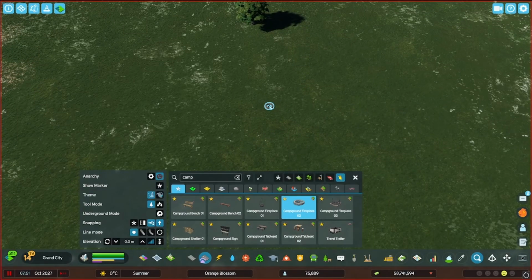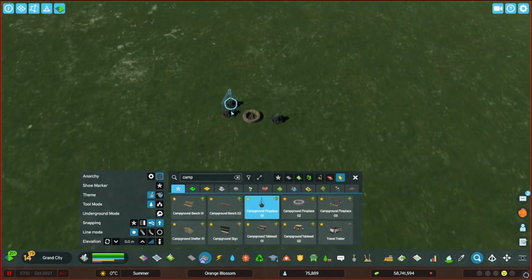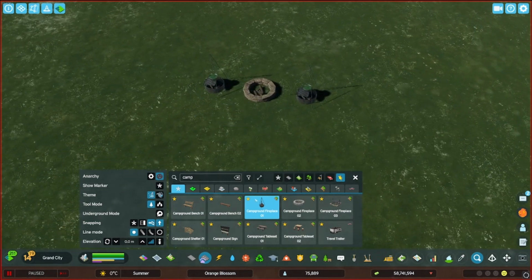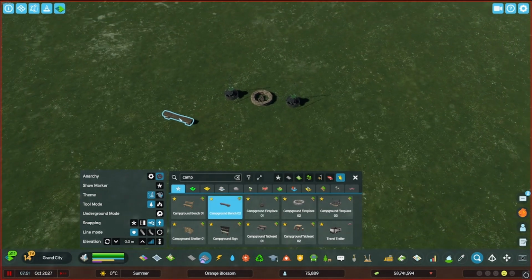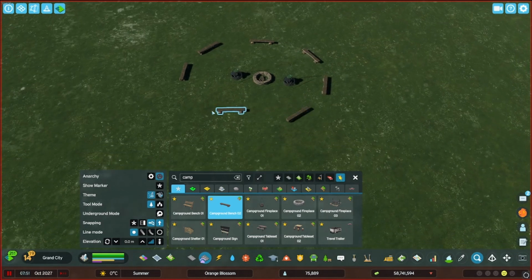First thing we're going to do is a center point. We'll put in this little campfire here. We'll have maybe a couple of pots either side if we zoom in a little bit more for the detailing. And then we're going to get this campfire bench, and the goal is to make a little circle out of it. Let's start this side here and then just snap it around, big circle, not being too fussy about how I put this down. I'll make a little circle where people can sit around the campfire, have their food, come for their supper in the evening.